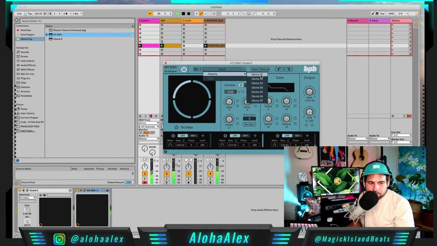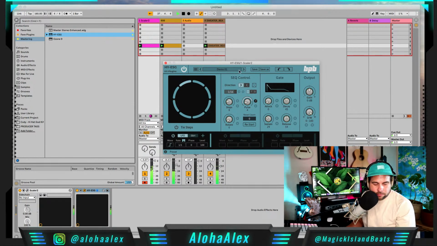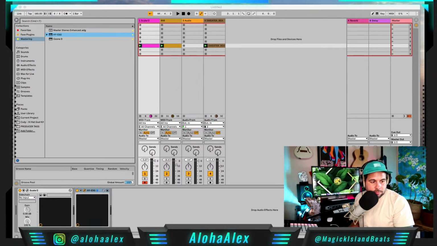Go down the presets. Got demo 1. See how it creates an extra rhythm within? You want your pads to also have some sort of rhythm. This is great to even layer. If you have a left and a right pad, you can have a different rhythm on the right, a different rhythm on the left, and then your main one without it in the middle. So it's pretty much endless.